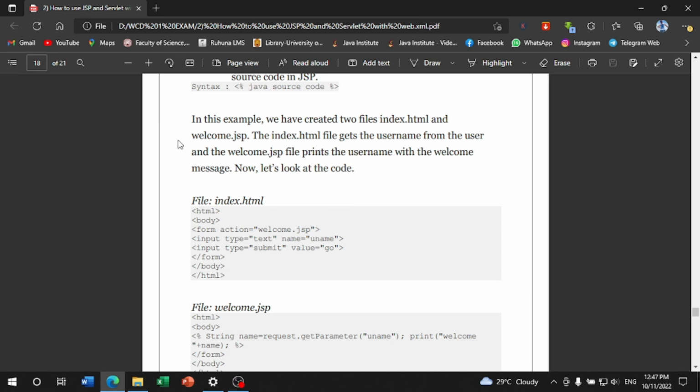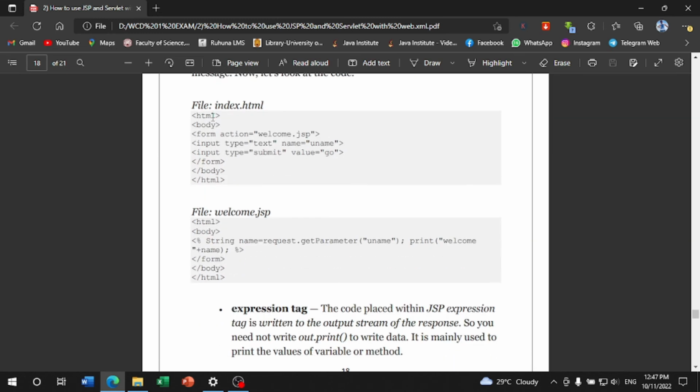The index.html file gets the username from the user and the welcome.jsp file prints the username with a welcome message. Now let's look at the code. Index.html file, welcome.jsp file.